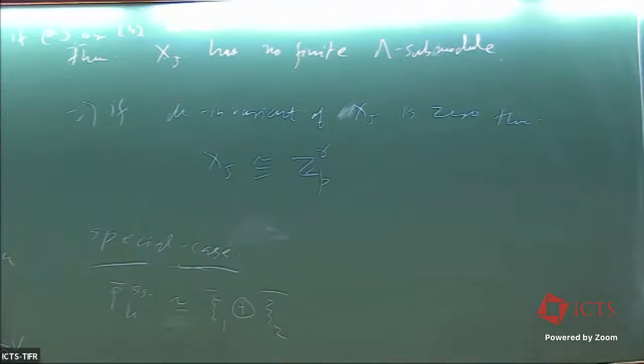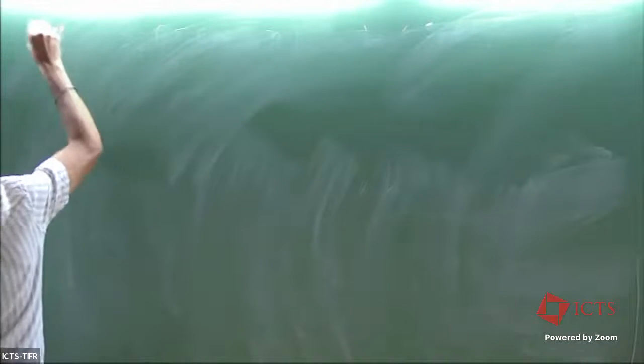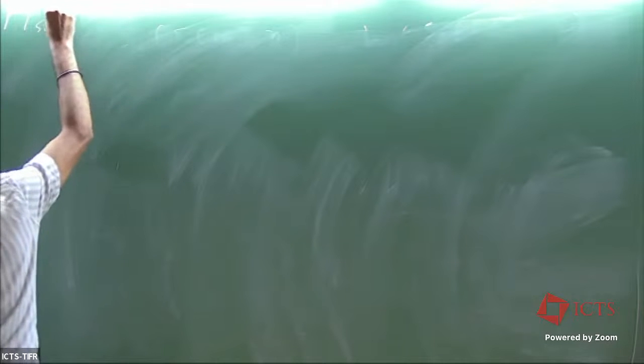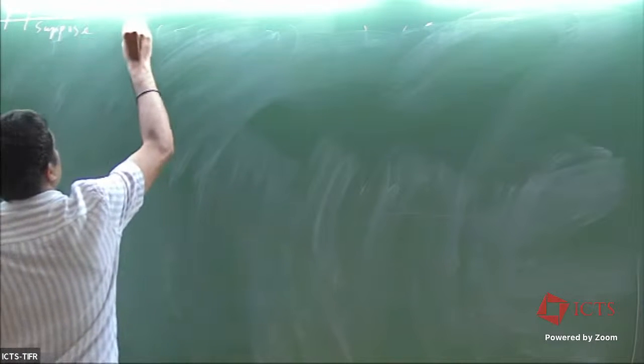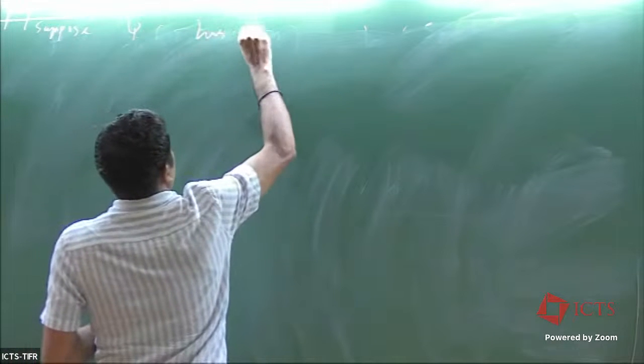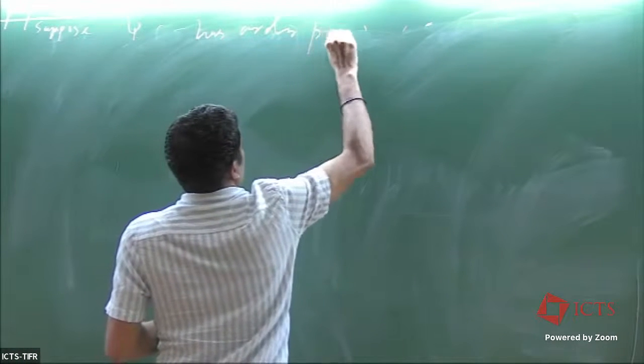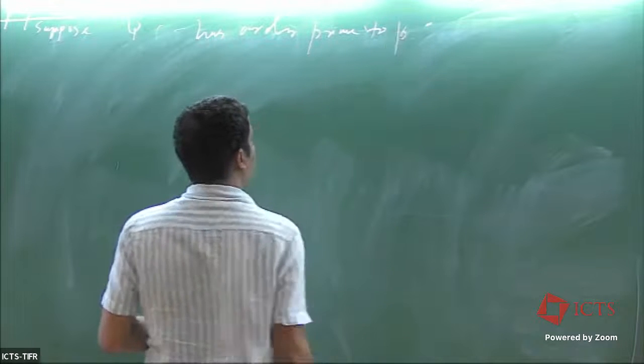Okay, so I think these notations are standard, so I'll just remove it now. So in that case, what can we say? Let us assume some more conditions. Suppose I'll state it as a proposition. I'll refer to it sometimes, so I'll state it as Proposition 1. Suppose, recall psi was the given type of H, so its order is prime to P. Okay, and so this is the first one.